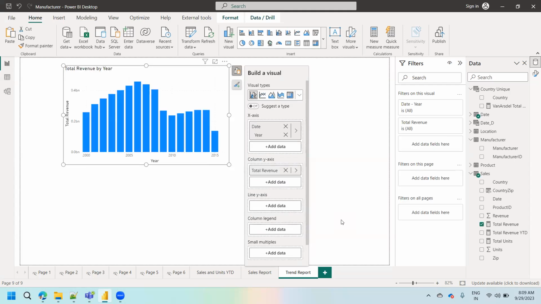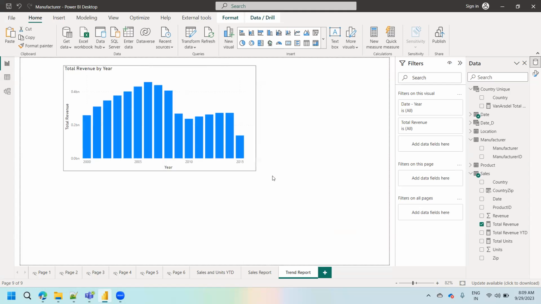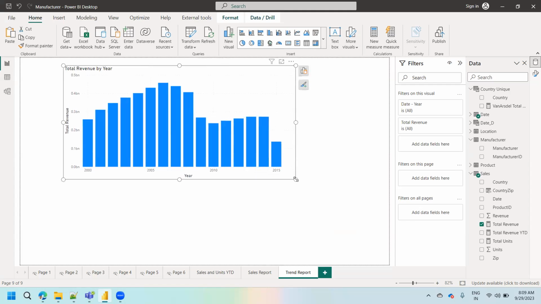Is this visualization giving some meaningful insight? You can tell me, does this look good? X-axis year, y-axis total revenue, correct? Fine.